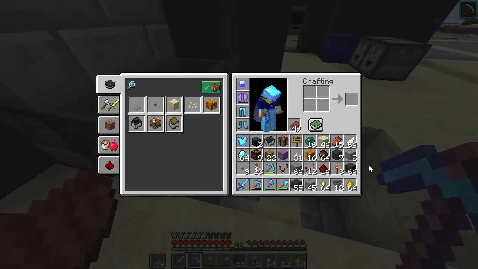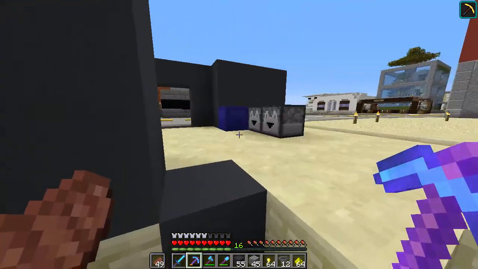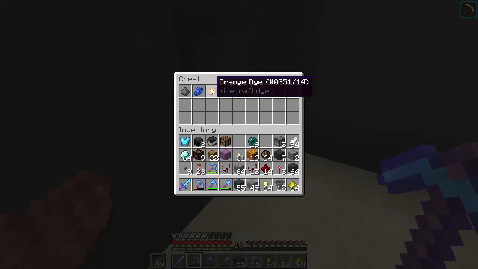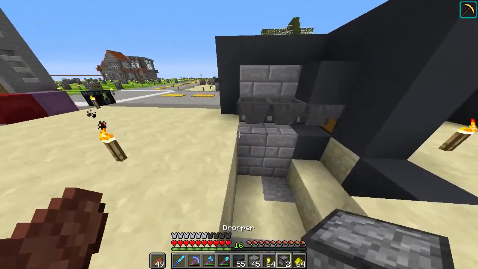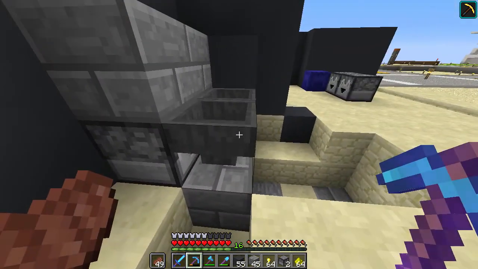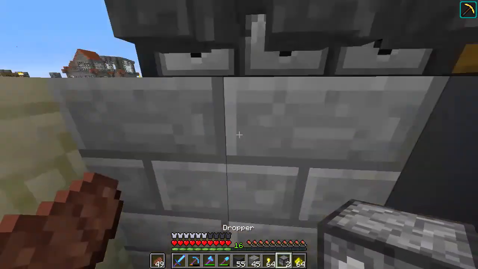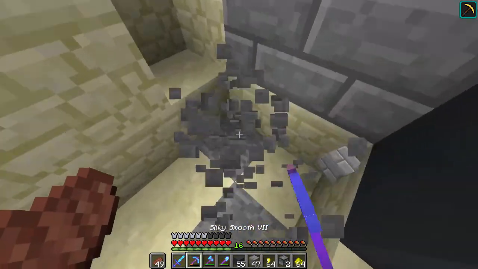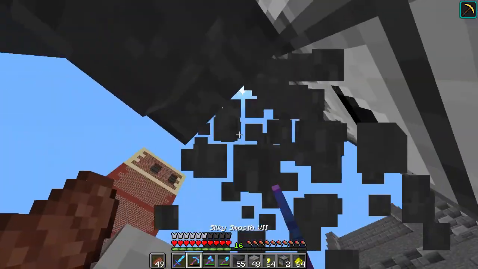Whoops. Now my inventory's really full. That's great. You can keep this garbage. Actually, I need that. Oh, don't need that. So maybe we just do it from below. No, below's pretty annoying to get to. We could do it from the inside. Just have to break this.